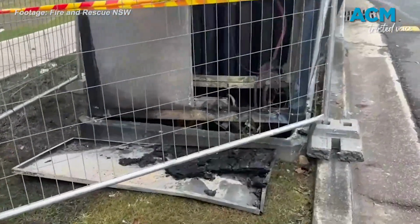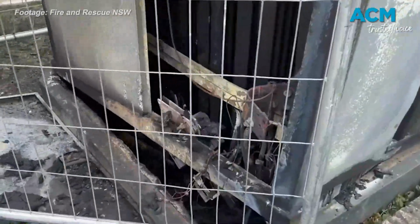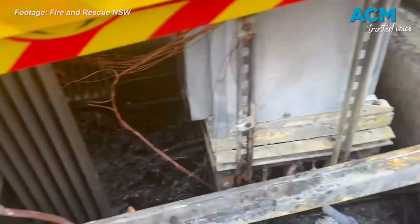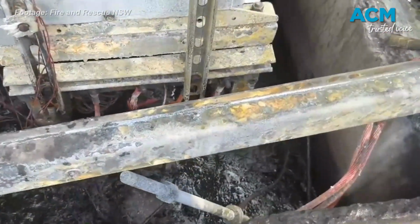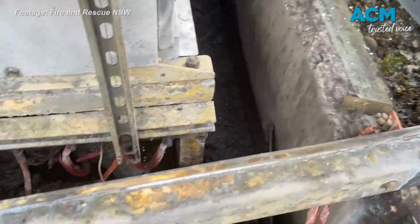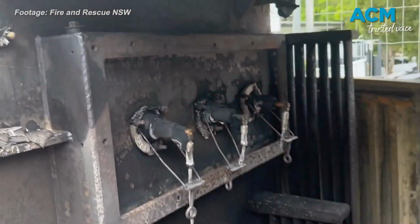The concern we have here is an extremely dangerous fire. These types of fires, an electrical kiosk with 11,000 volts, or 11 kV, is the electricity. Electricity is the silent killer, so precautions had to be taken to keep our firefighters safe, but at the same time stabilise the situation and put this fire out. So they positioned themselves a distance away, and they used thick water fogs, so there was no constant stream that any electricity could travel back to them, to actually cool the surrounding areas.